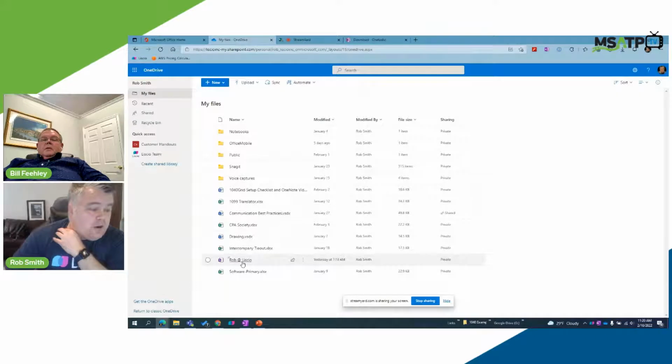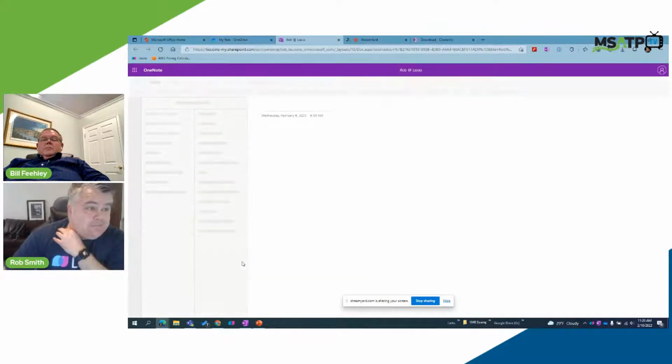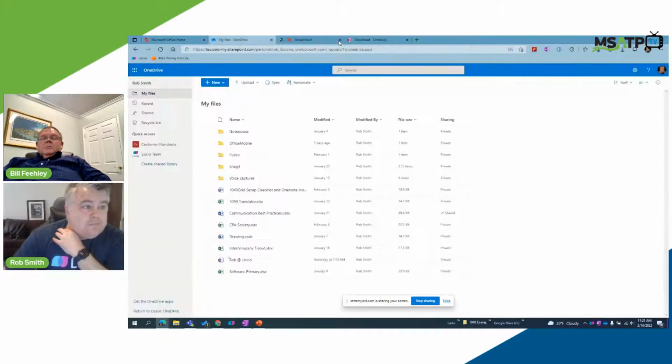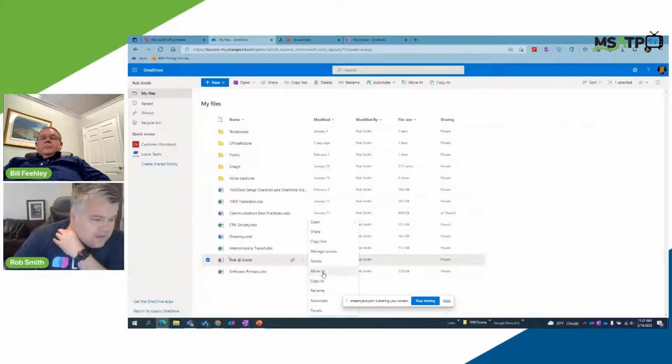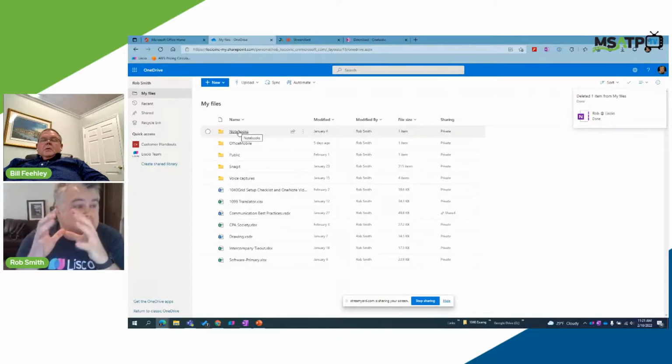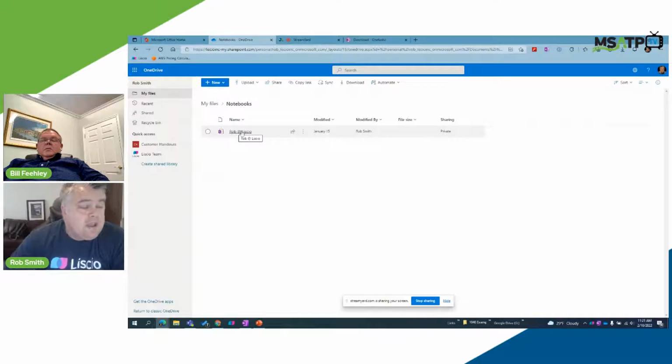This one right here is basically empty, because it can get confusing since I have two files of the same name. What I'm going to do, and I see this a lot, is come in here and go ahead and delete that. Yep, and that way it's not going to be there. But my briefcase, the notebook that I'm calling my briefcase, is sitting right there, and that is Rob at Liscio.